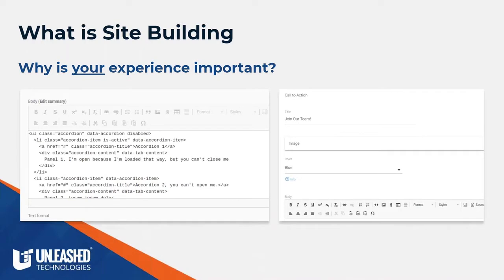As a quick example here, content managers often are not wanting to use HTML and CSS to build things that they want. So if you're trying to build an accordion, it is difficult to go grab that code and write it out. Maybe it's not something that you're comfortable with, and you shouldn't be. That's totally fine. What your experience should be is simply putting in information and directing the content that way. You shouldn't have to have a technical experience to be the content manager.